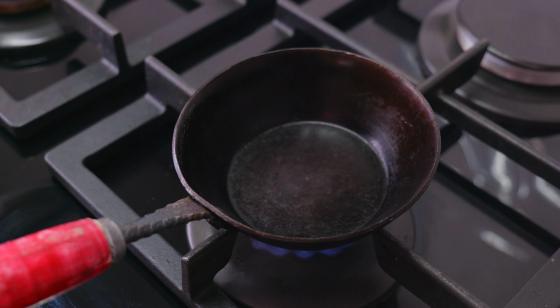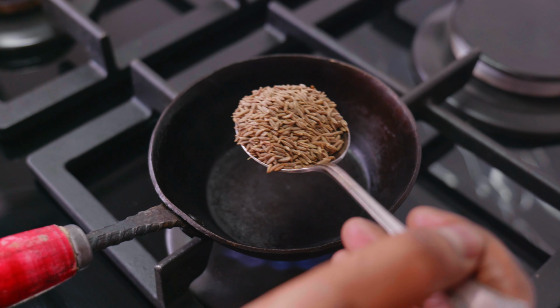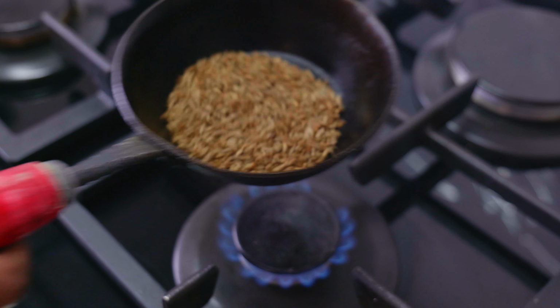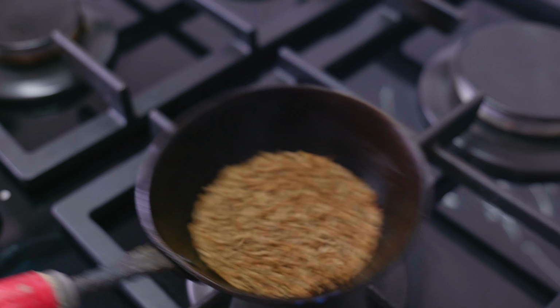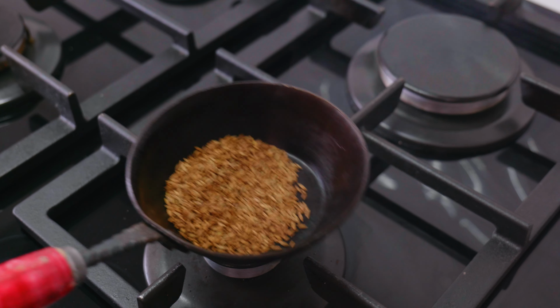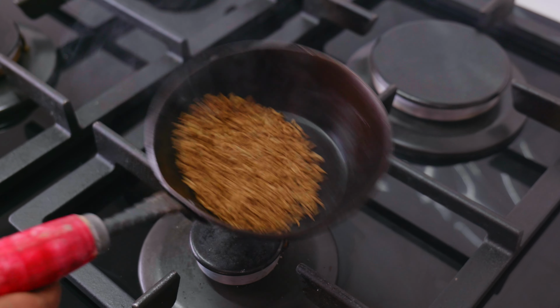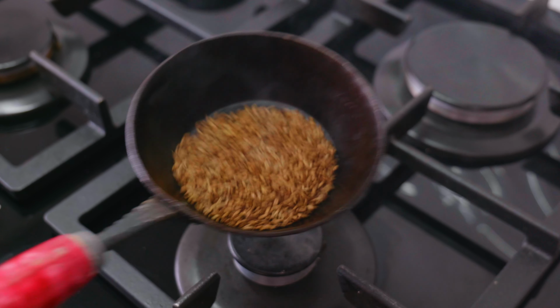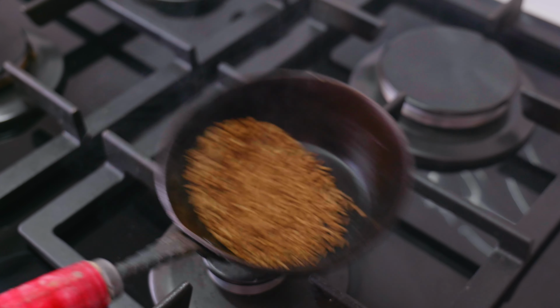While the lamb chop is smoking and marinating, let's toast the cumin seeds. One tablespoon of cumin seeds. When you can smell the nice aroma of cumin, you know it's ready. I've turned off the heat and I'm roasting this on the residual heat and moving it around too so that it doesn't get burnt. You don't want to burn it, otherwise you will get that bitter flavor.